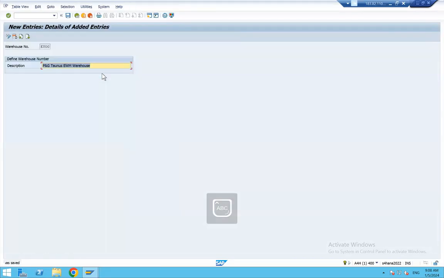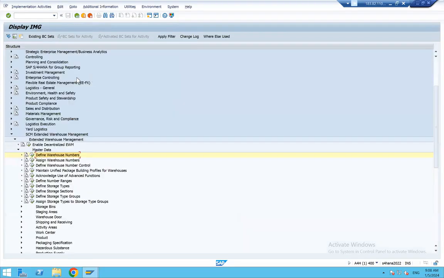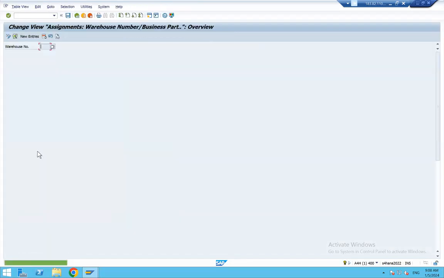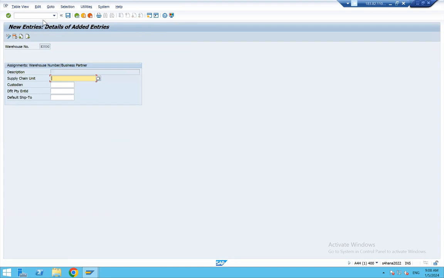So first I have just defined this. Second, I will assign it. This is actually a very important setting. Here we will enter into the concepts of supply chain unit and party entitled to dispose.